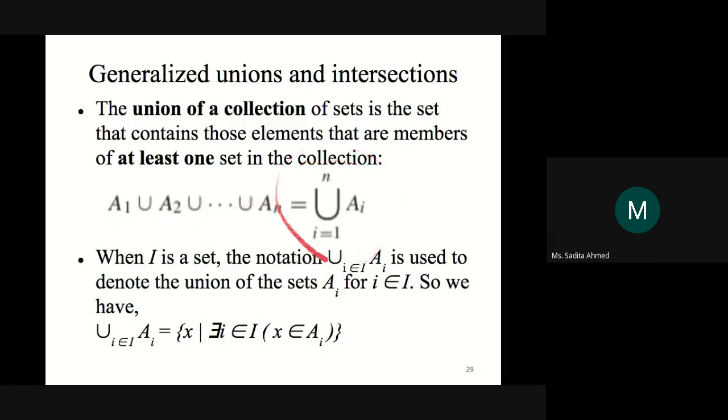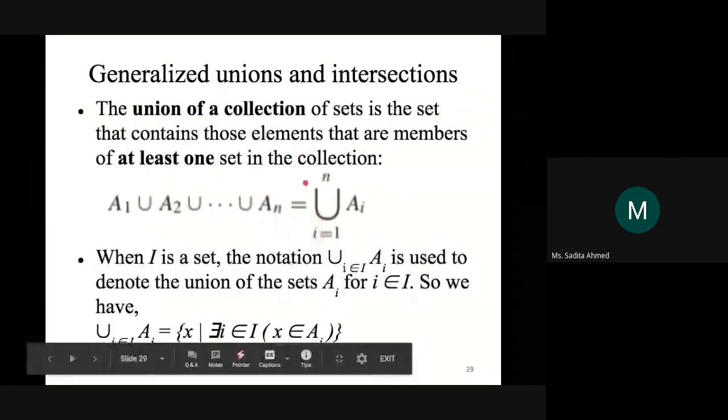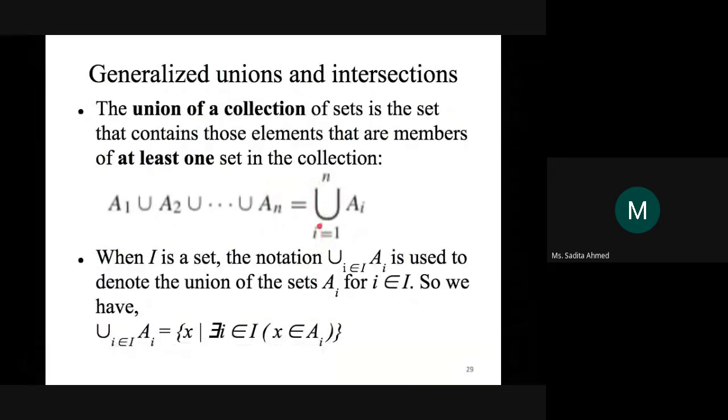And this is how we represent or symbolize it. You have a large U and then the range i equals 1 to n. What does i stand for? The index of the set, all right? Based on the index of the set, you can say which set it is, A1, A2, A3, A4, so on. So the union is for all sets Ai where i is from 1 to n. For all sets Ai where i is equal to 1 to n, you're trying to find the union. So this is one way of representing it. This is another way of representing it.